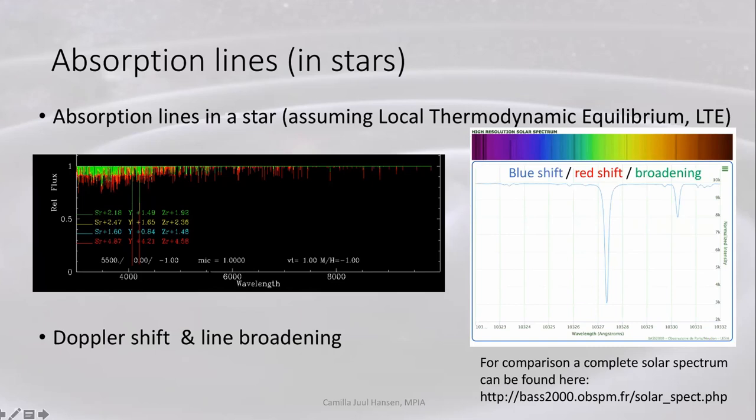We made the computation. Here you have the relative flux versus wavelength, and here we have computed the broad wavelength range absorption spectra for strontium, yttrium, and zirconium. You see two strong absorption features sticking out just here around 4000 angstrom or so. In general, when we look at stars or some astrophysical objects, they have a tendency to move with respect to us. If they are moving towards us, we will see a blueshift of the lines, whereas if they are moving away from us, we will see a redshift going towards redder wavelengths. The gas can be either rotating or expanding, and this would cause line broadening. We will have to fold in that these are moving and correct for this.